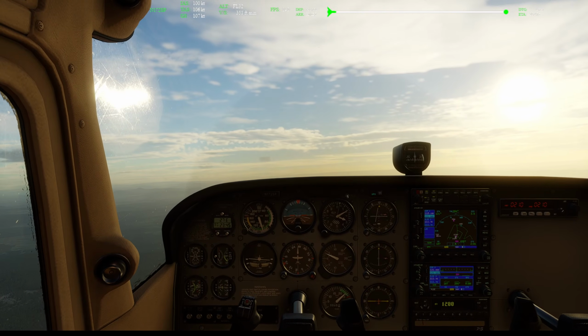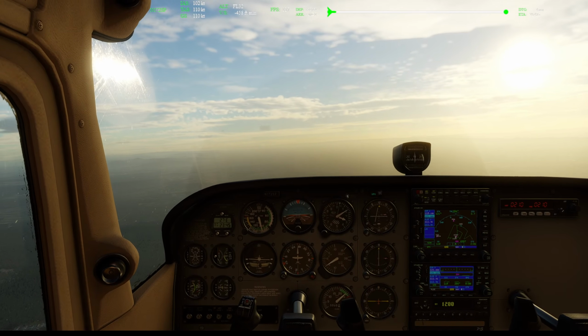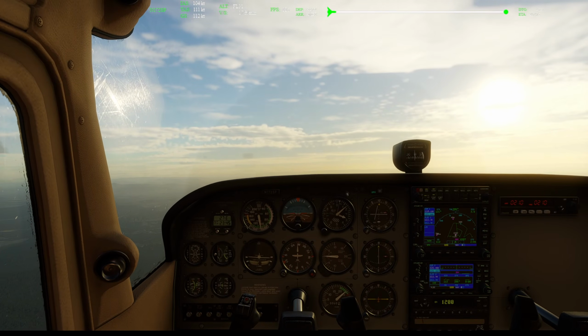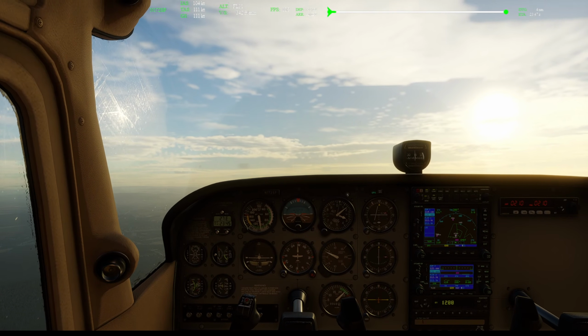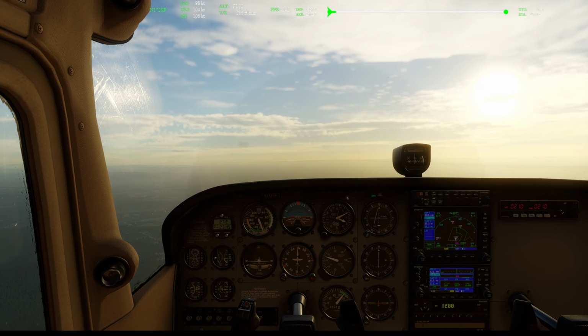More so just trying to do some hand flying here just to get used to the aircraft. In my discovery flight, I flew the Diamond DA-20, so it definitely wasn't a Cessna 172. But yeah.